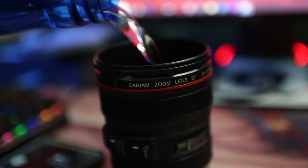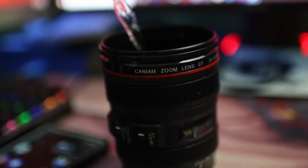But it looks real. Like, if I were to put up my other lens, let me know if you guys know a difference. What's the difference? Can you tell a difference besides the lenses are completely different zooms? This is a 17-40, and this is a 24-105 millimeter. You cannot even tell the difference, which is crazy. I don't know if you guys see that, but like I was saying, this lens is an actual coffee mug. So let me show you guys something.